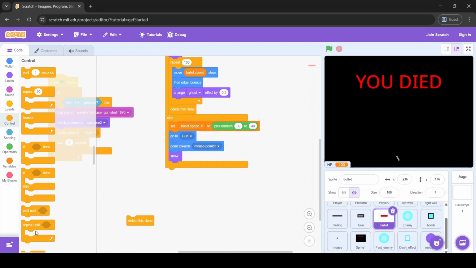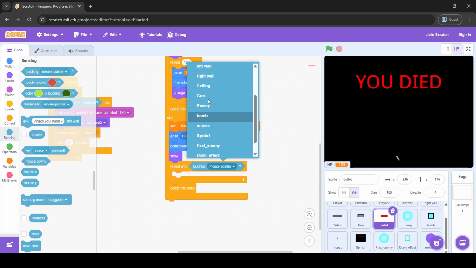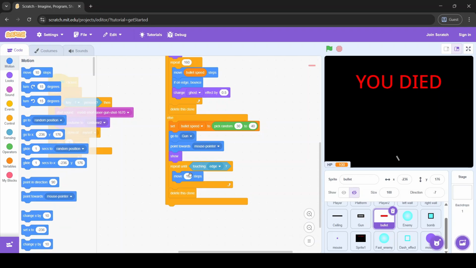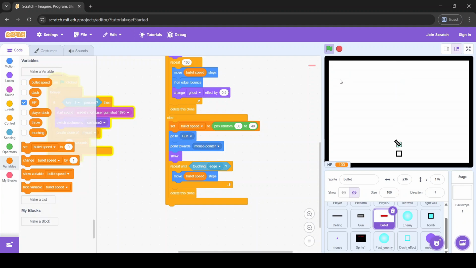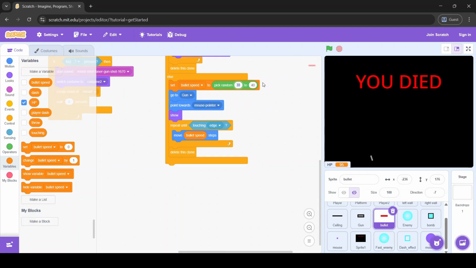So you repeat until touching edge, move bullet speed steps. It still looks a bit too fast, so we change it to 25 and 30.